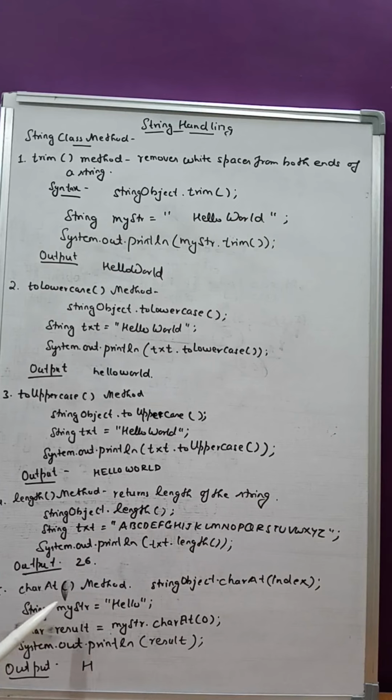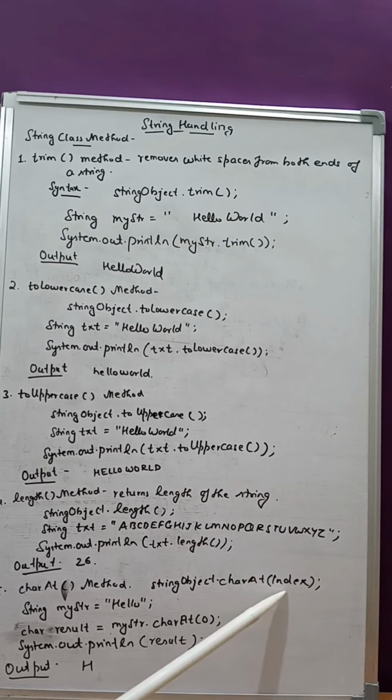The last method in this video is charAt. Using the charAt method, suppose you would like to choose one of the characters from the string. In that case, you will be using this method. Like if hello is there and you would like to extract one character from the string, then you will use charAt. Again it works on the basis of the index provided. The syntax is string object dot charAt of index. An index number should be provided.